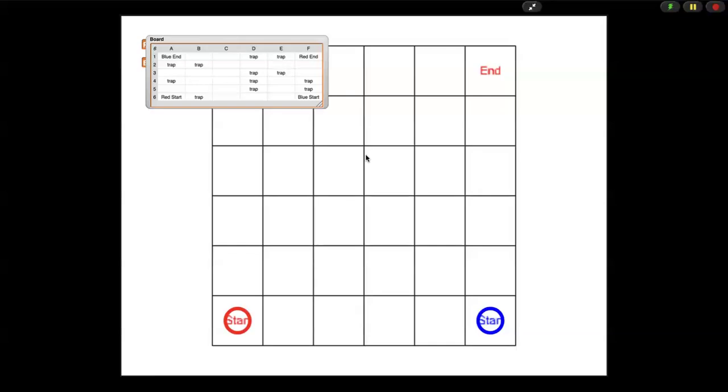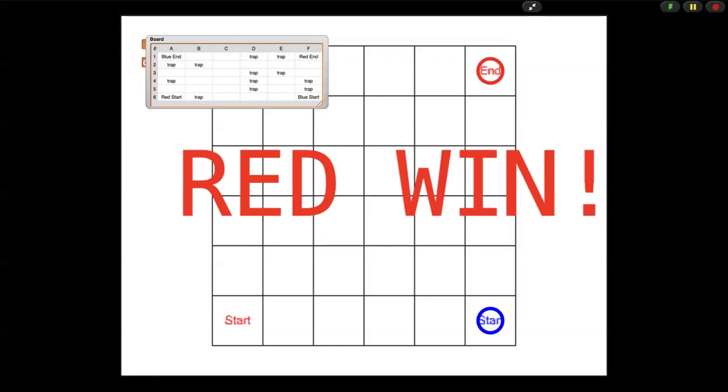If blue goes right, right, up, it is the same for the blue one. Let's show what happens if a player reaches the end point before the other. If a player reaches the ending point before the other one, that player wins the game.